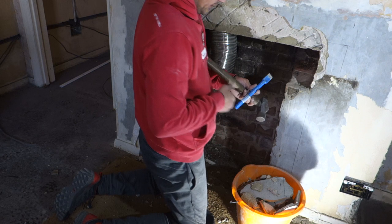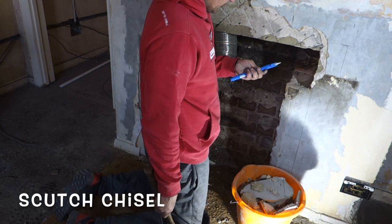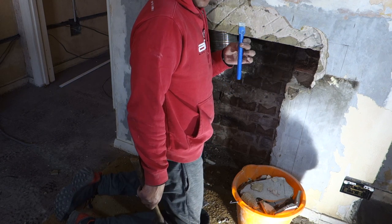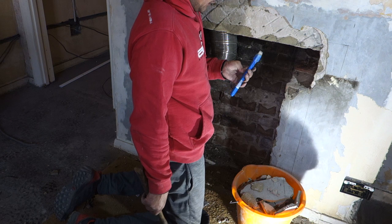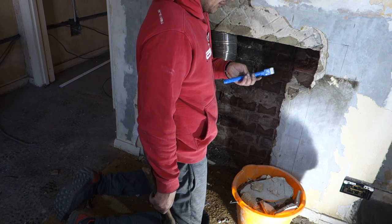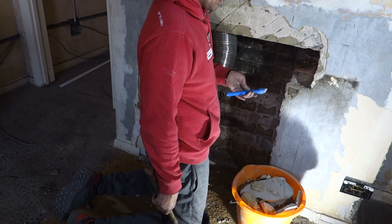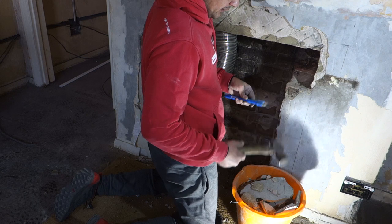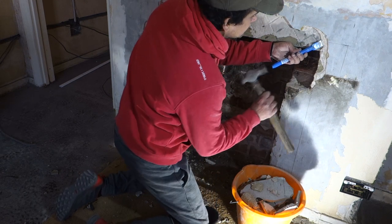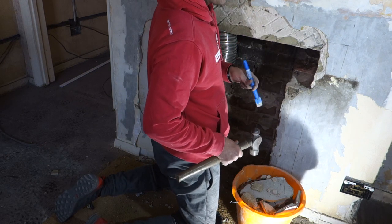Recently I've just discovered that these things exist called scratch chisels or comb chisels, and these things are amazing. So anyone doing this sort of DIY stuff, I'll definitely get hold of one of these. They're super cheap, from Toolstation, they're like £5 or something, and it comes with the comb bit. They are pretty good. You can do little fine stuff. It's good for chasing out when you're fitting wiring.